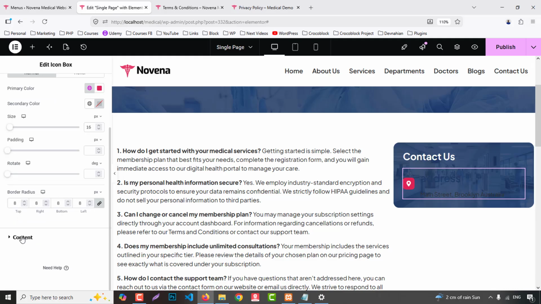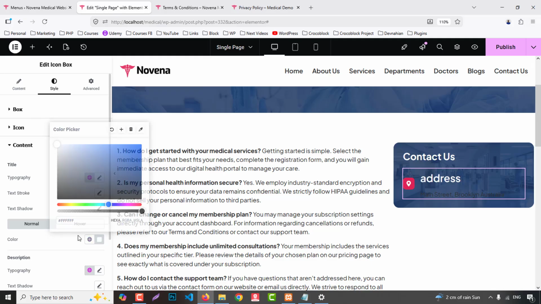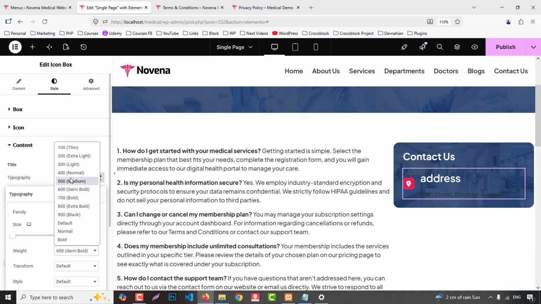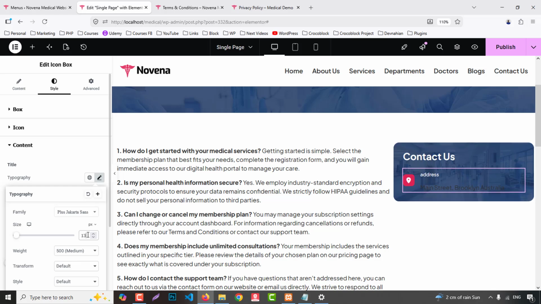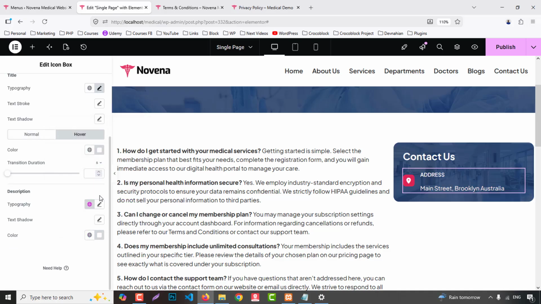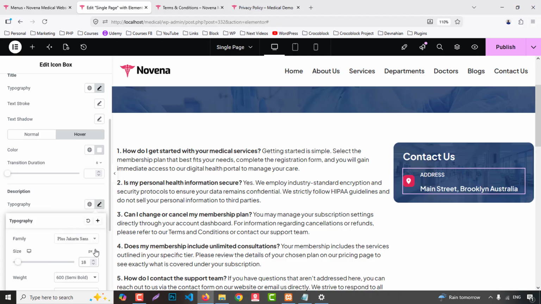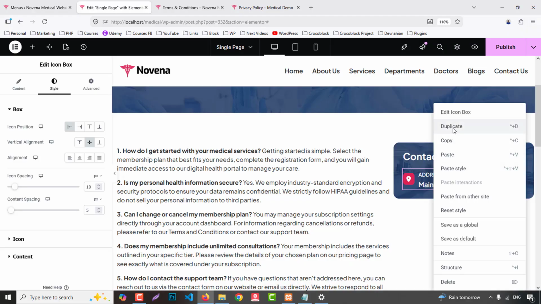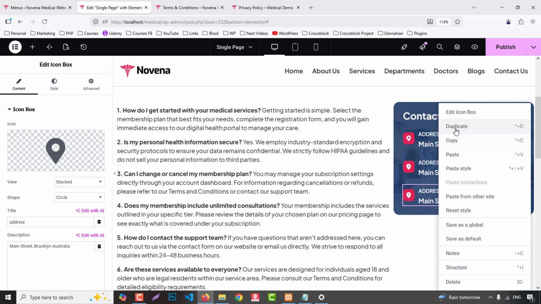this pixel, okay. Now go to content, and change color to white, and hover effect, change color to white. Now here we can choose font weight like 500, okay, size like 14 pixel, text transform uppercase, font weight like 600, okay. And here this color change to white again, and then font weight 600, okay. Font size like 18 pixel, okay, fine. And here we can change icon position 10 and content position like 5. Now repeat this part two times, three and four.